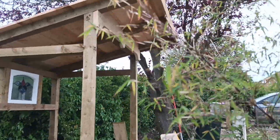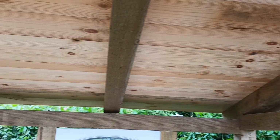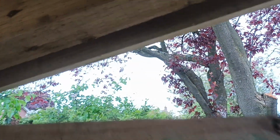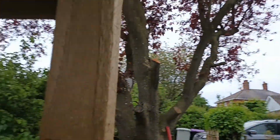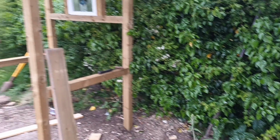So there you go. Now I've used lots of screws on this, especially on the top tonight, to screw that down. We've had to screw that down quite tightly against these pieces of wood here, these fins. We've had to screw every one, because if we don't, we'll end up with gaps, and big gaps. So we haven't got that at the moment. Don't forget, wood expands and contracts throughout the year, so you have to be very mindful of that. Be prepared for it, but don't let it worry you.